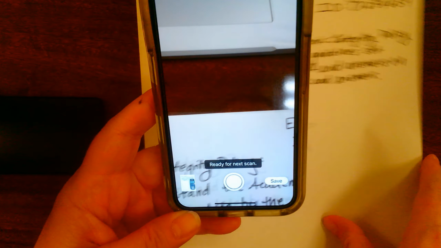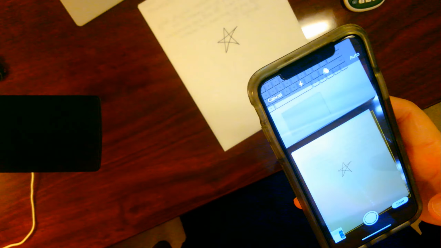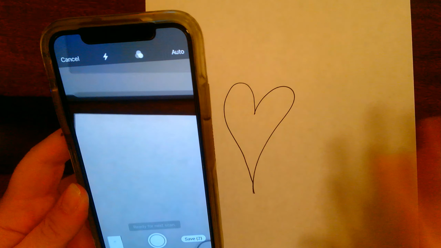So then you're going to take your calculator off. You'll turn the page over. And you're going to take another picture. Okay. And you got to hold your phone up high enough to where it will take the picture. And then you're going to take the next photo of the next page.